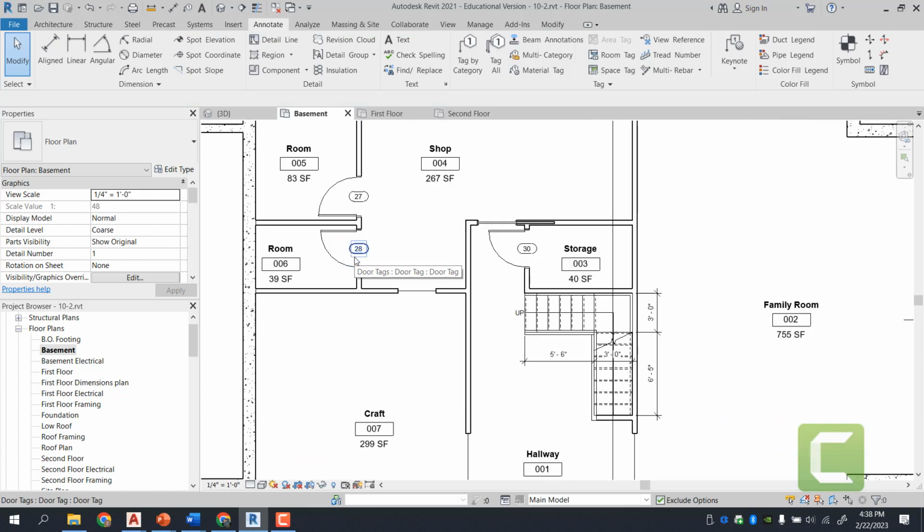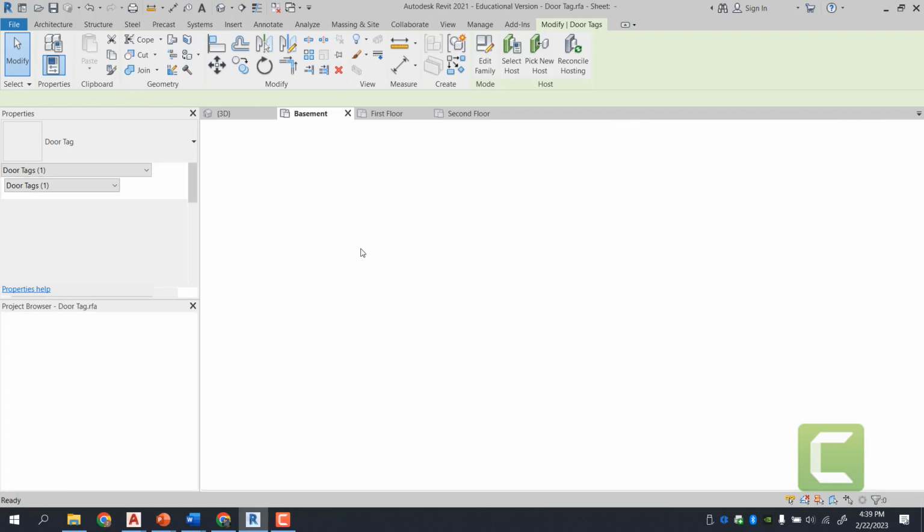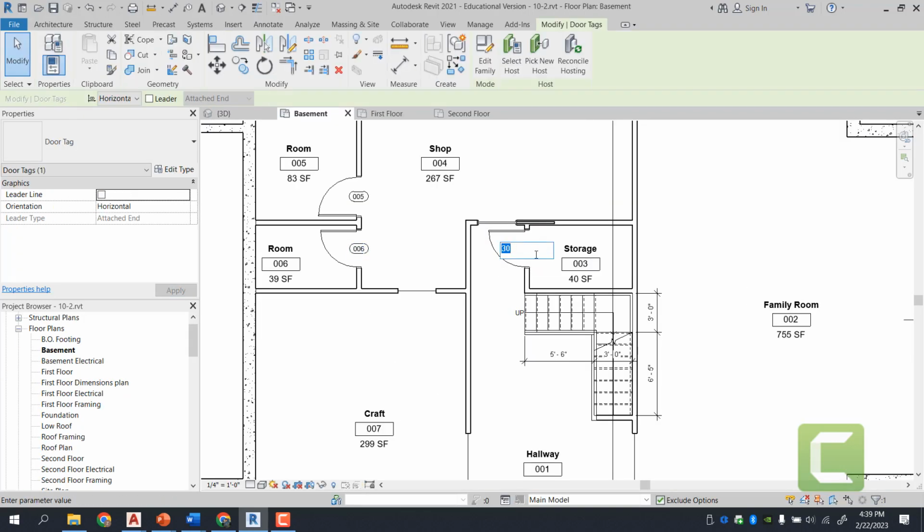Now, how I like to do my door schedule is set the door schedule in such a way where I can go ahead and change the door tags to reflect hardware on each door being exactly the same. The way the book is doing it is we're tagging doors according to the room numbers. So whatever the room number is, that's what the door number is.